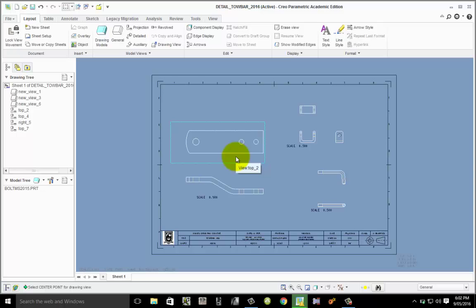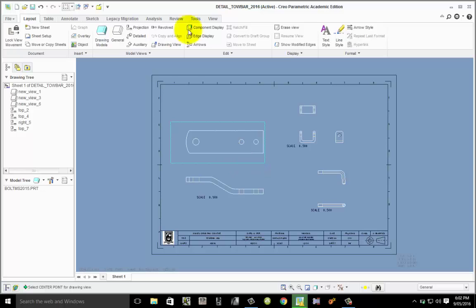So if we think about what dimensions do we need to put onto the Towbar, well, it's the dimensions that were required to actually draw it. And you can kind of use that fact that you had to use geometry to draw it to define the dimensions. What I mean by that is this.